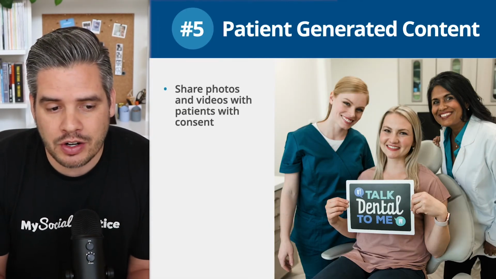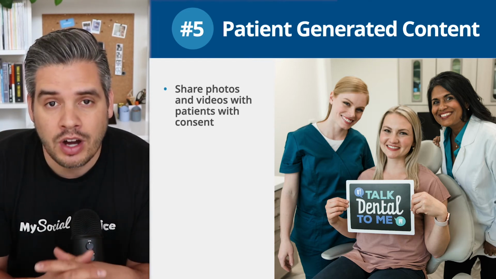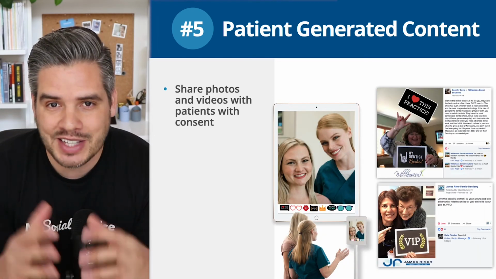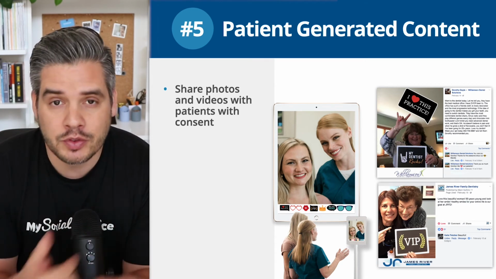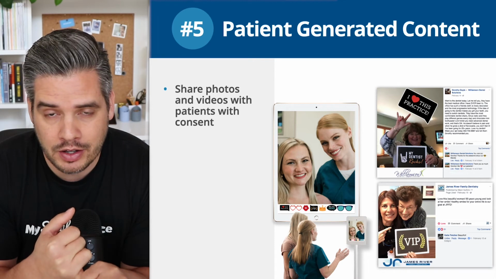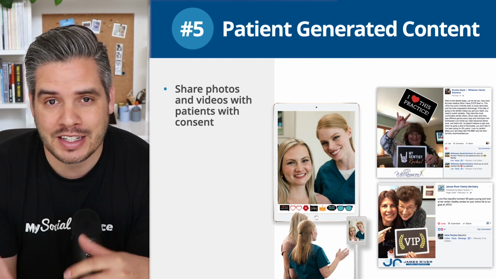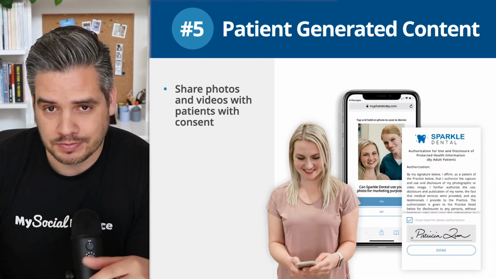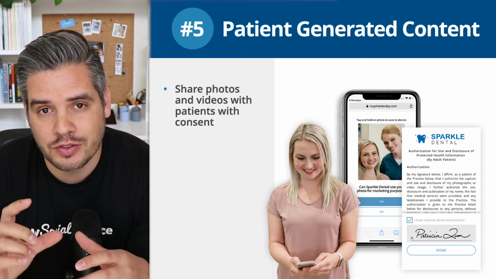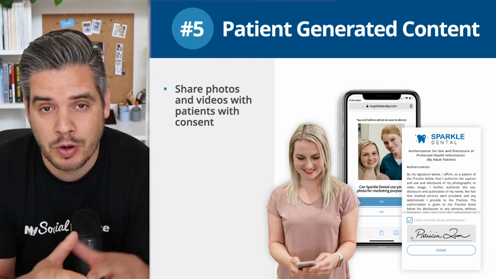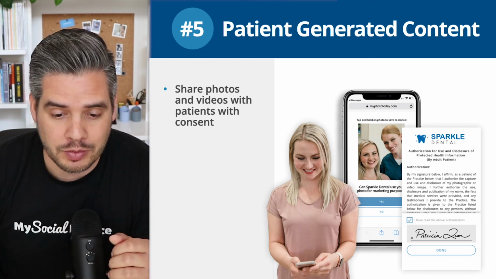So what you're going to want to do is share photos and videos with the patient's consent. Photos and videos of your patient, you want to push those out on your social media accounts. Now, sometimes it's kind of hard to get those photos, right? So we've created some fun ways at My Social Practice of how you can do that. We've created a photo booth that you can put in your front waiting room area. You can ask a patient to take a photo, add some stickers, and then text that photo to the patient and ask them to share it on their account. When you text the photo to the patient, you can also include a HIPAA authorization form so the patient can then give you permission to post it on your account. It's a really easy digital way to do that so you don't have to deal with physical forms.